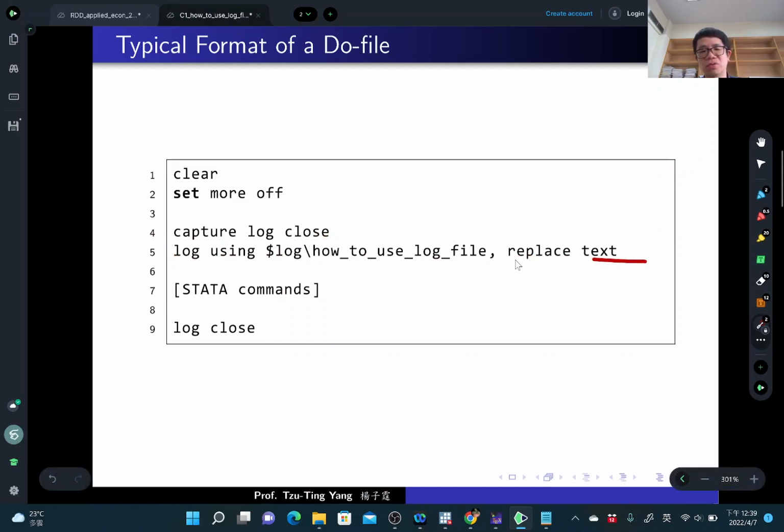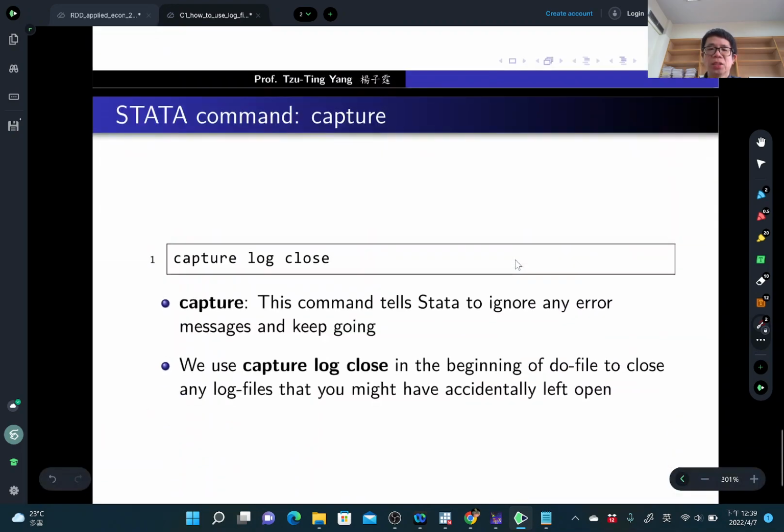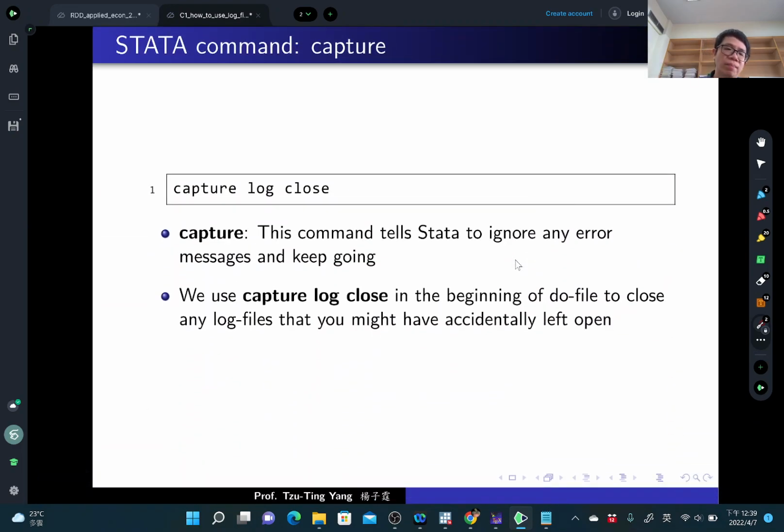The command capture tells STATA to ignore any error message and keep going, especially the error message from log close. That helps you avoid any error message if you forgot to put log close in another do file. Okay, that's all for this class.